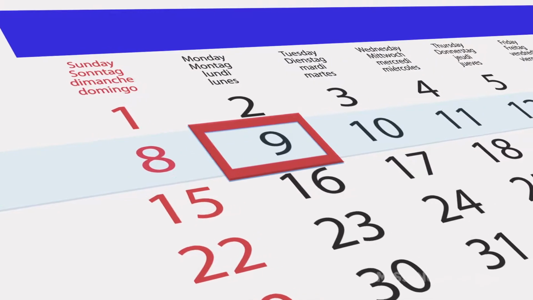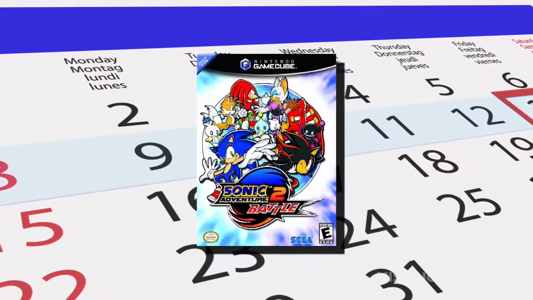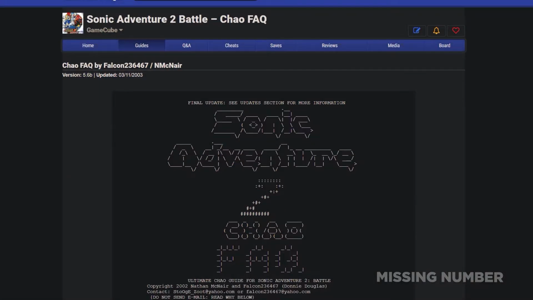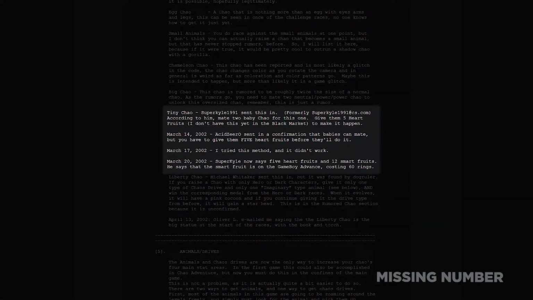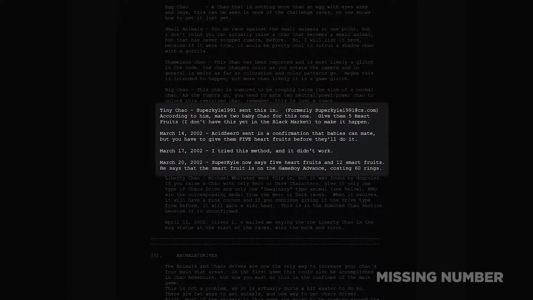Sometime around March 2002, just 1 month after the North American release of Sonic Adventure 2 Battle, Nathan McNair and Donnie Douglas, who are the creators of a GameFAQs Chao guide, received a tip from Kyle about a way to get a Tiny Chao. Kyle is cited as the person that sent him the heart fruit, smart fruit method, which we now know is bogus.